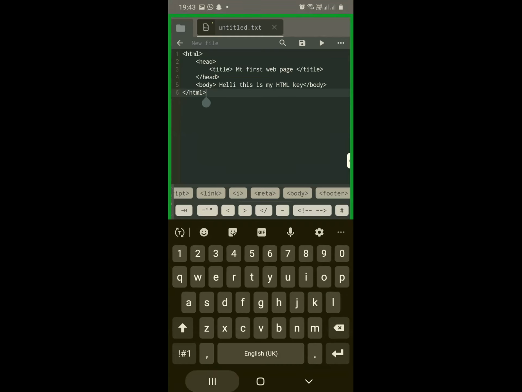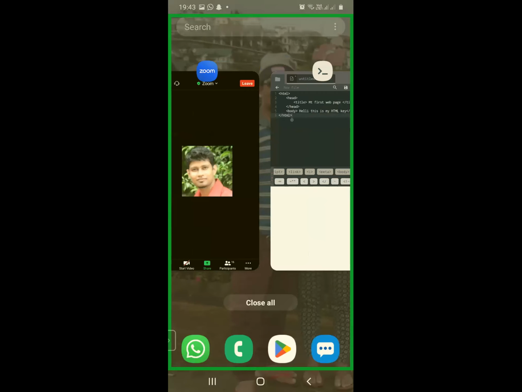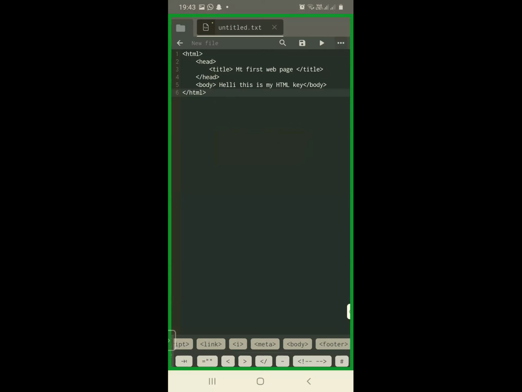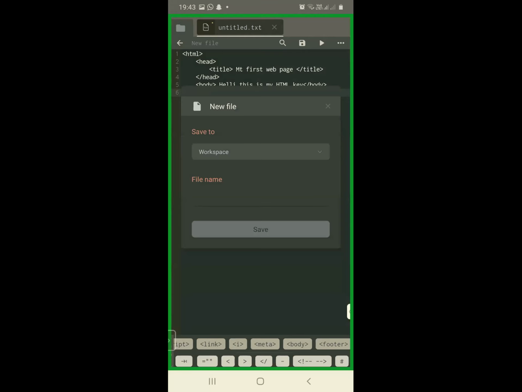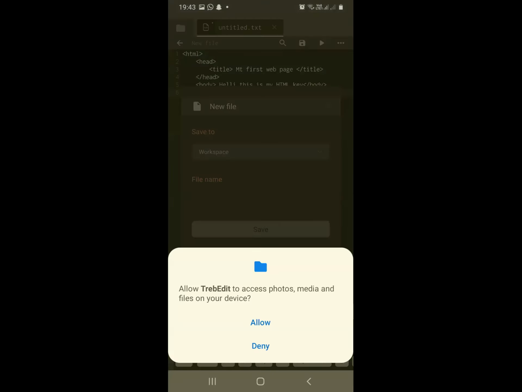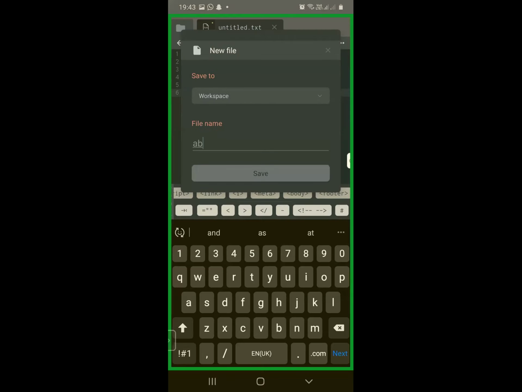Go to the triple dots and save the file. Save as, yes, you have to give the name and save to your workspace. Allow the access. The file name needs to be given. You can say abc.html and save it.